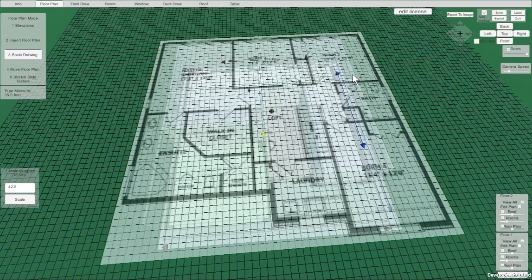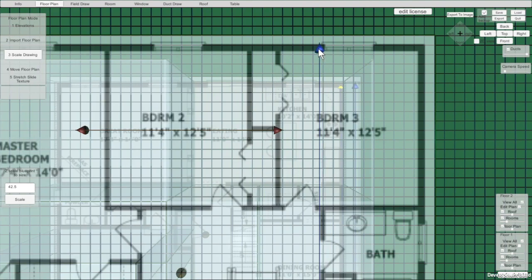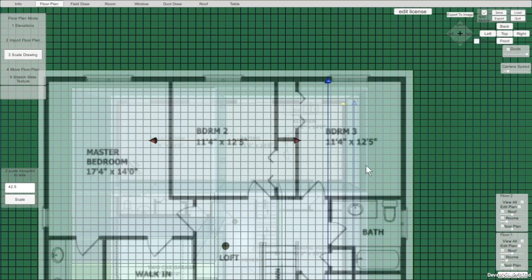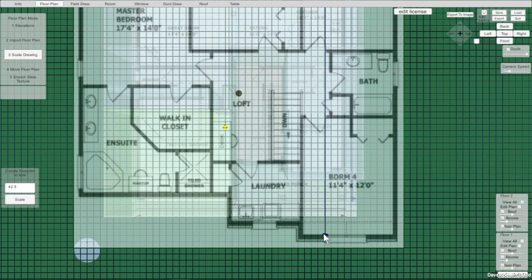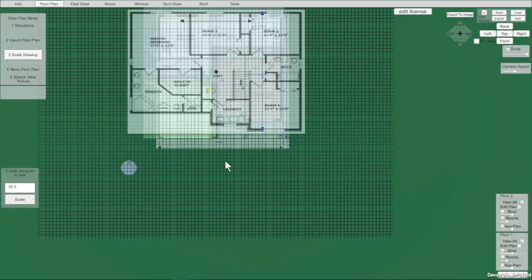So we scale drawing the same way. Let's look straight down from the top. I found that that's a little easier. You can get right on it. And then if it looks like it's over just a little bit, just compensate on the other side, on the other end when you do it. If that's a little long, leave the side just a tad short. And I'm going right to the edge of the black line, not that brick veneer or whatever that is, the little crosshatch. So 35.5 scale.